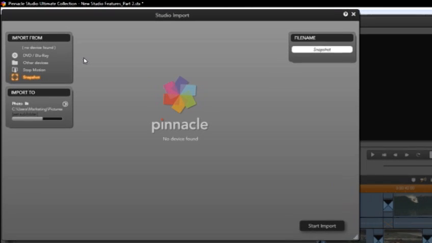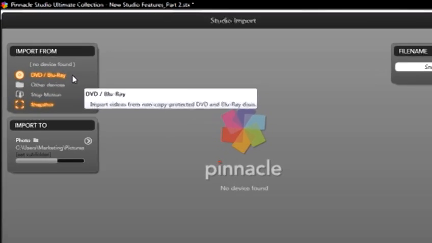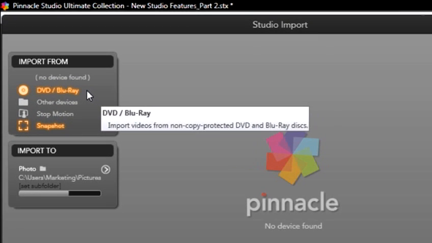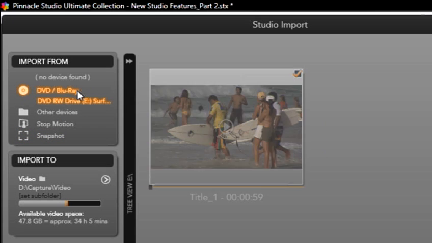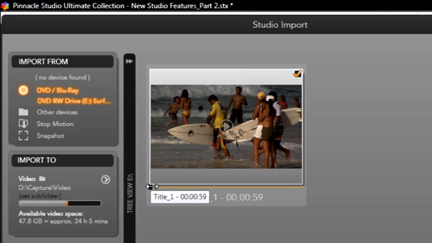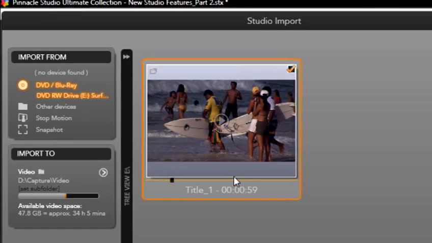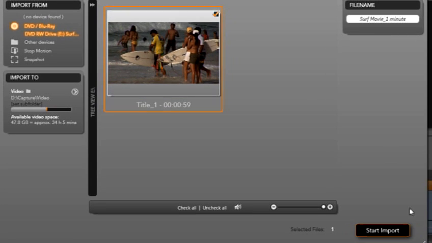One of the things I want you to see is that we have the ability to import Blu-ray and AVCHD directly into Studio. For example, you will see Blu-ray as an import option. Select Blu-ray and you will have access to a Blu-ray disc on the Blu-ray drive of your computer. This comes in handy if you need to re-import a movie that you previously burned in Studio. Simply select Start Import, and Studio imports the movie from the disc.